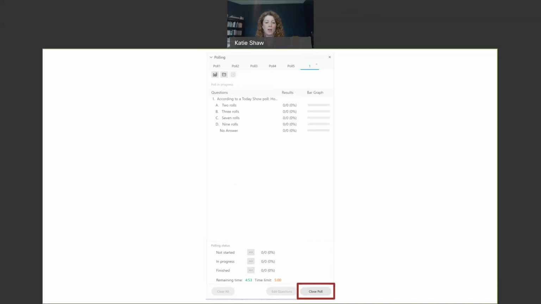So that is how we can set up, pre-configure our polls, and how we would run them in our session. We want to make sure that we are using polls effectively and with good purpose. So make sure that you are maybe running your poll questions by another person just to make sure that the questions make sense and that the questions aren't either too difficult or too easy, and that the content relates to the topic that you are addressing in your session.